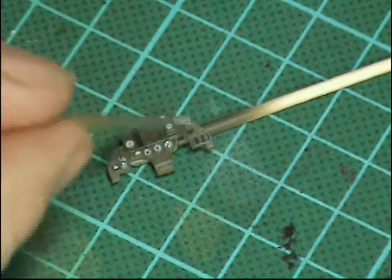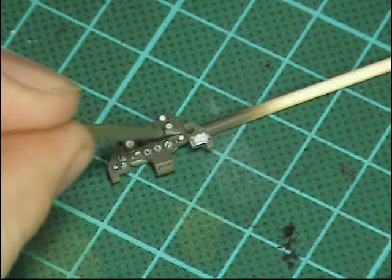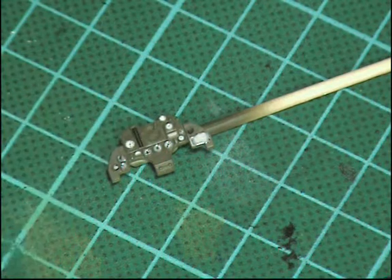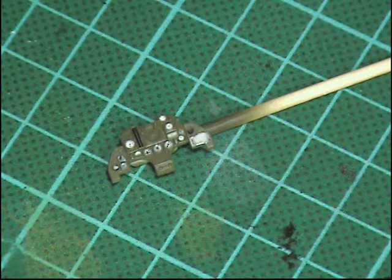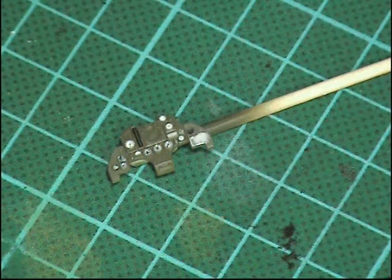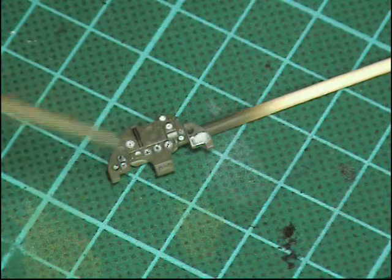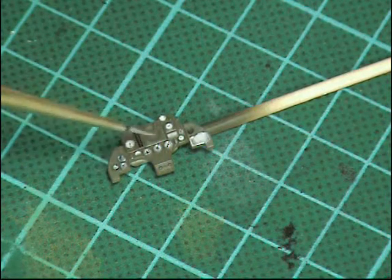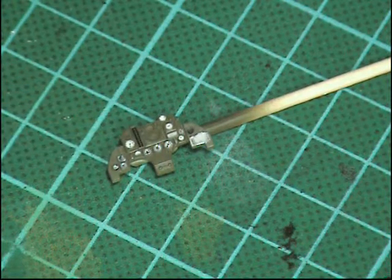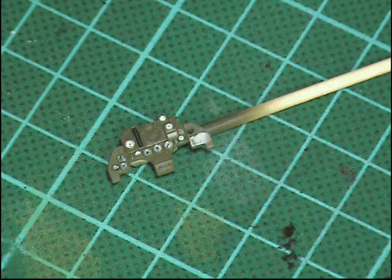And then what we'll get, hopefully. So we just pop it all in there like that. Now as this dries, it will sink, obviously, with the water evaporating out of it, and then hopefully it will just sort of highlight around all those gauges, and as you can see it going on quite nicely on these three big ones down here already. As time goes on it will dry, so you get that sort of white back face where in reality it's black, but obviously it's such a small scale you can't see it. So with the white, hopefully it'll bring it to life.